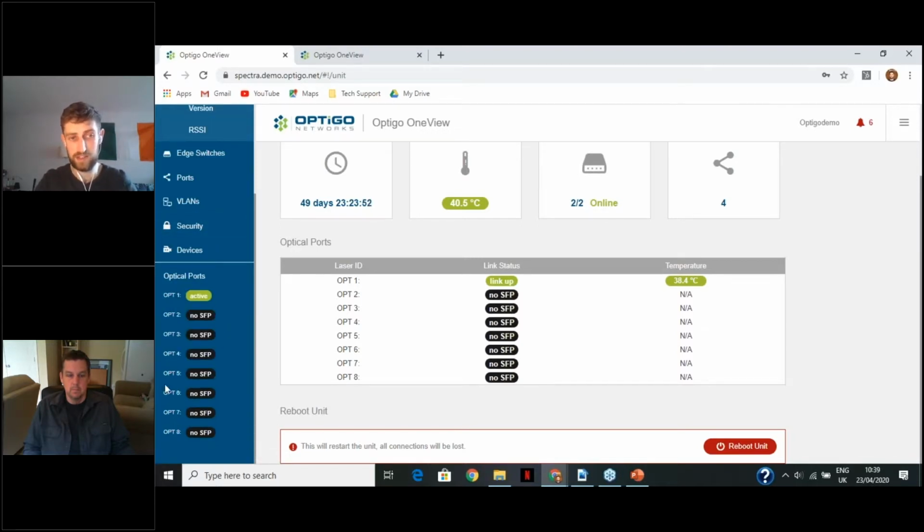We will also have this on the left-hand side, and this will be here at all times. So if at any stage you are on here doing different work and you see one of these turn red, it becomes obvious or abundantly clear very quickly.